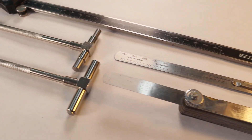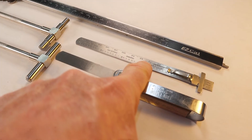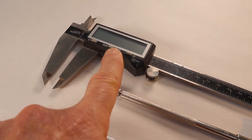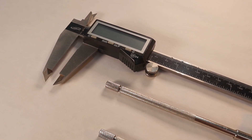With that behind us, let's go ahead and start measuring the bore. You are going to need a few tools for this: a feeler gauge, something to measure depth, a telescoping gauge or bore tool, and a caliper — this one is digital. I don't have a micrometer; I wish I did, but I'll have to make do with just this caliper.